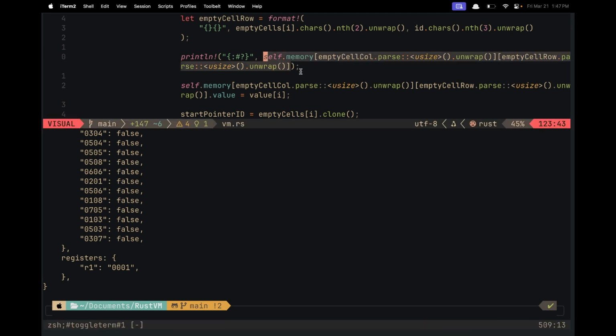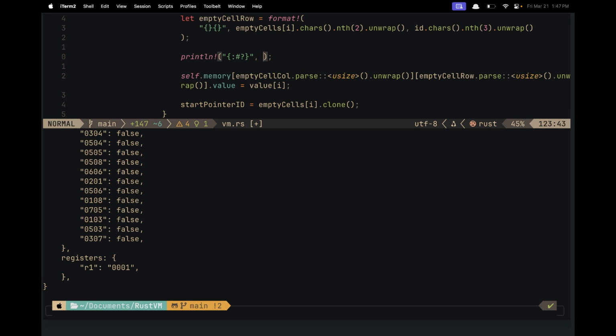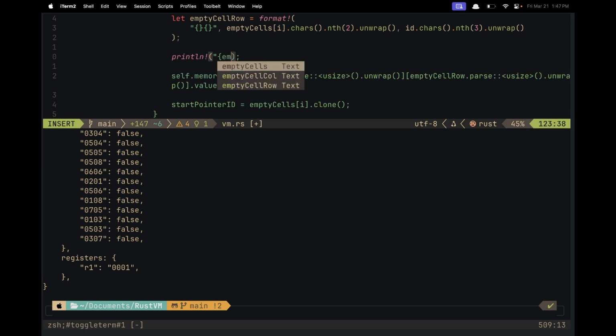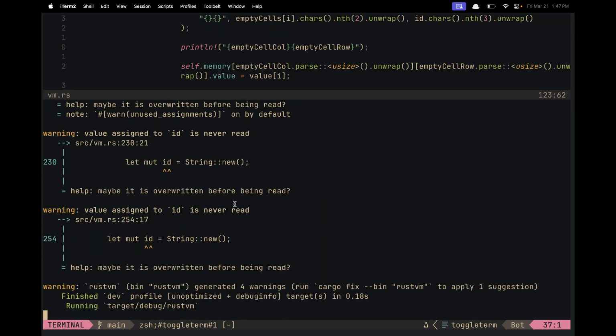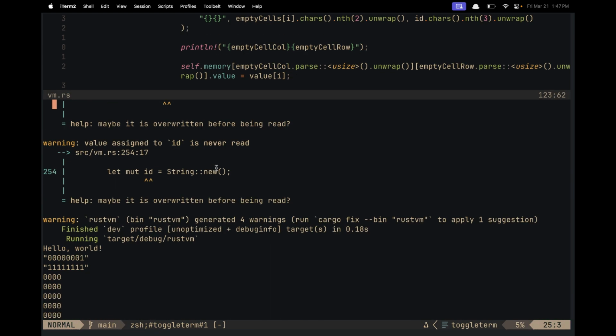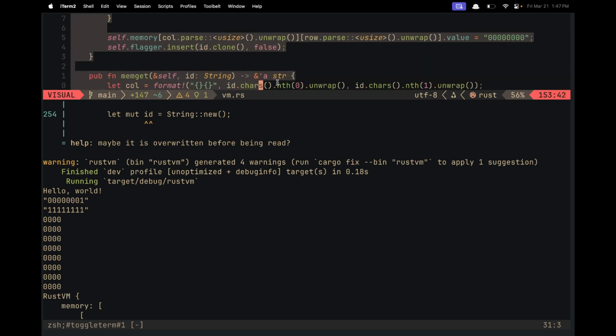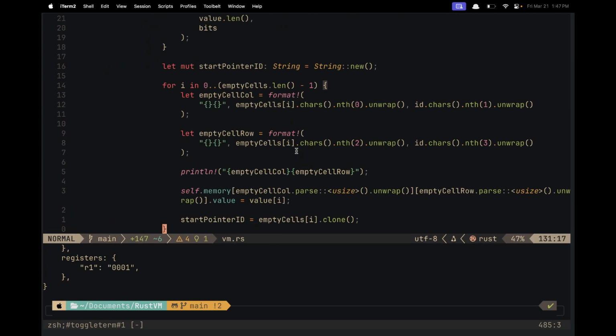So I think the problem is with empty cell column and empty cell row.